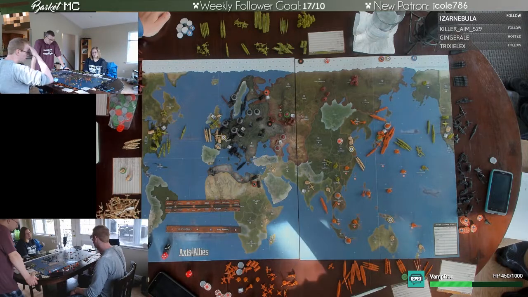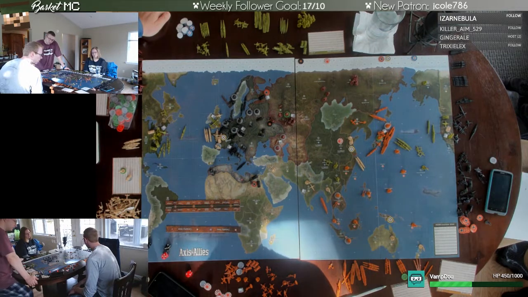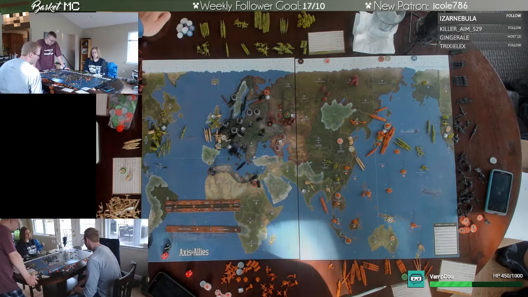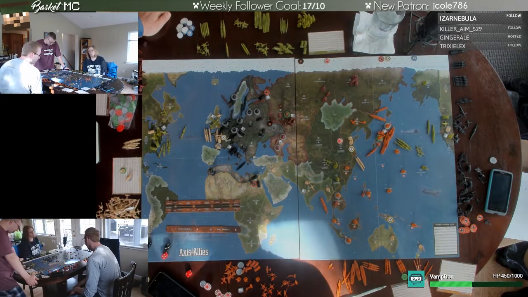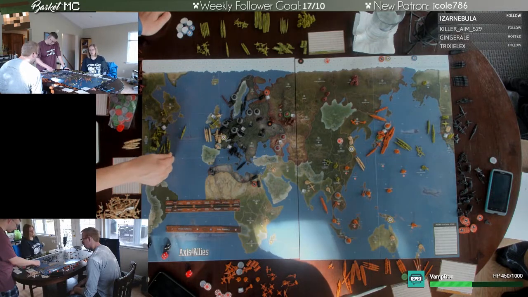So I'm assuming I don't get that island. I'd have to actually land a dude on the island to capture it. I'm pretty sure, right? I would think so. Because the native population is holding it. Okay. So non-combat moves. I'm going to move this tank onto a transport.